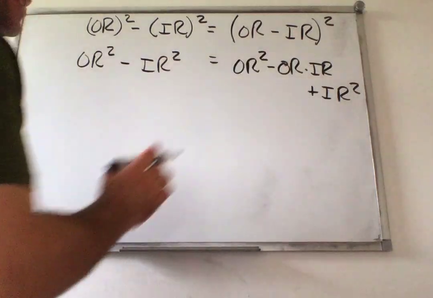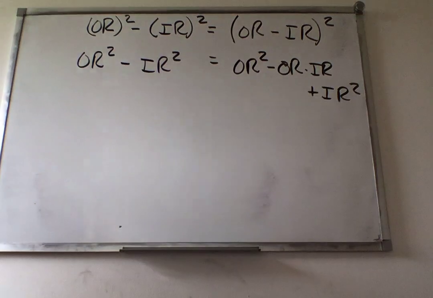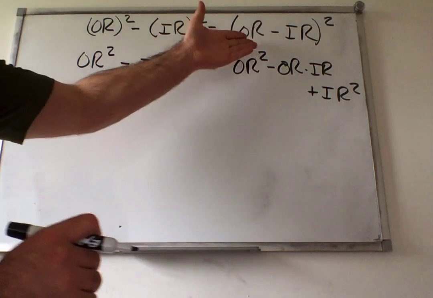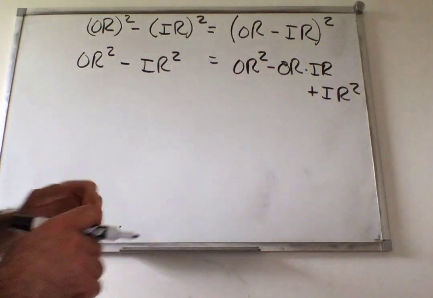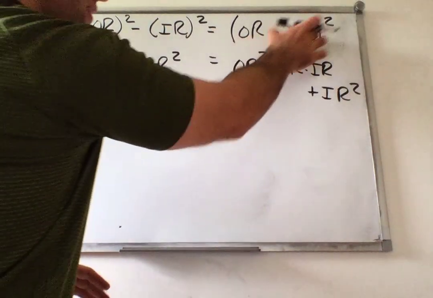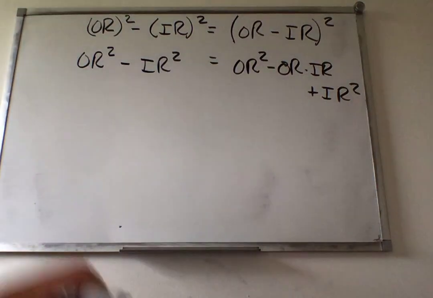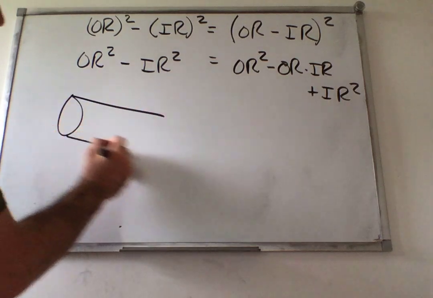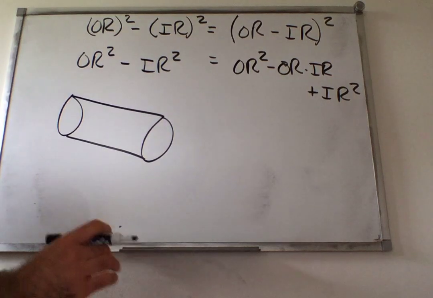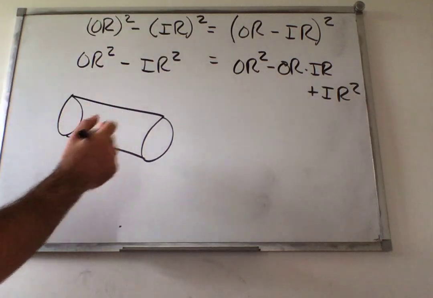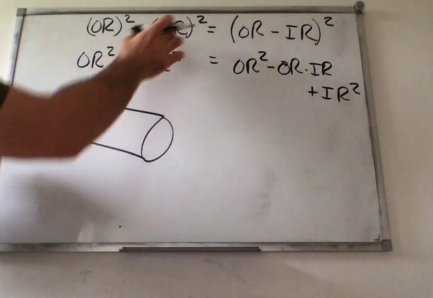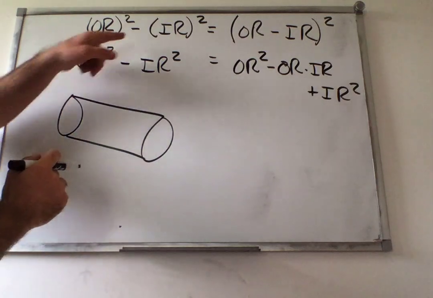When you're doing it like this, you are not computing the solid of revolution that you want. You are doing a solid of revolution, but it's going to be a different solid. It's going to be the solid when you take the outer radius minus the inner radius squared. Okay, outer minus inner, then squared. This one, imagine, I'm just going to draw a cylinder just because those are easiest to draw. If I were to take, this is my outer radius minus my inner radius, this one generates the solid of revolution on the outside. This one generates the solid of revolution on the inside, and you subtract them.